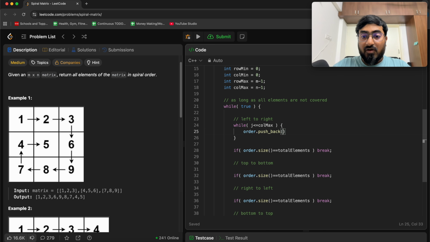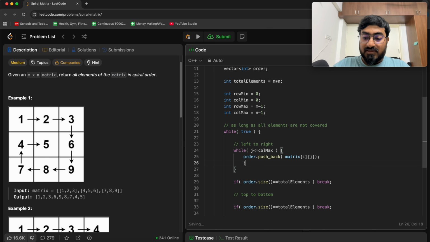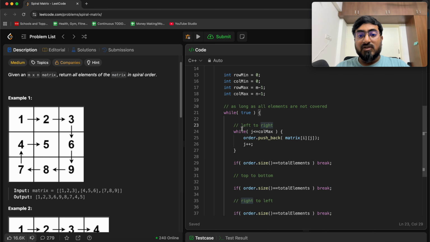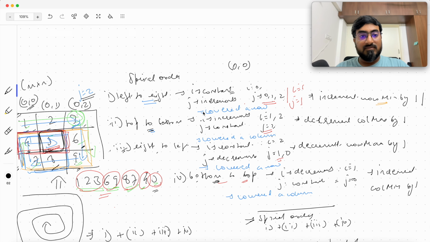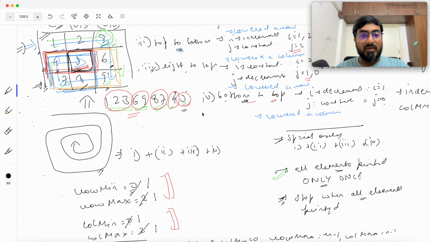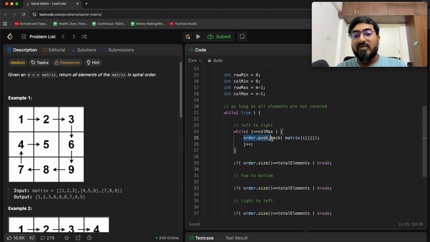So I'll say order dot pushback matrix of i comma j, and I increment j. All right, so in a left to right movement, whichever column we are at, we go till column max, because column max is defining our limit. All the elements that we are visiting in this row, we keep pushing to this vector order and we increment j.